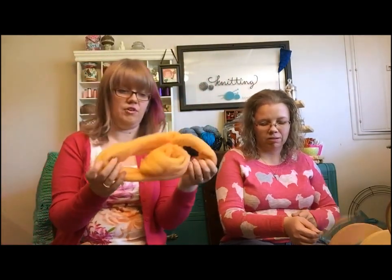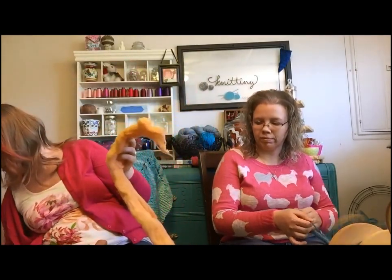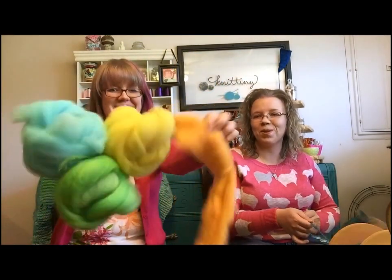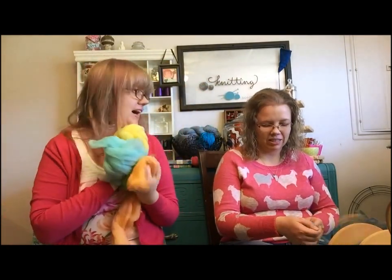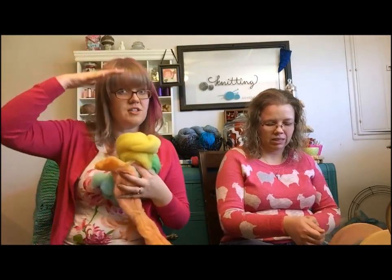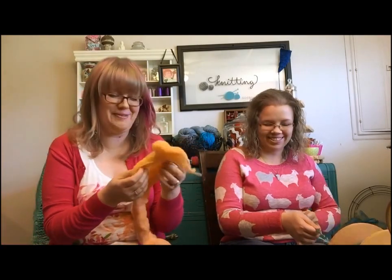So this is my dyed roving, so I'm spinning a rainbow yarn, which is pink, orange, yellow, green, and blue. Ooh, pastel rainbow. Yes. I love it. And it's self-striping. So I'm going to do all of the pink, and then all of the orange, and all of the yellow. And I meant to bring my hat. I have a hat knit in this. I'll have to link to it. That changes color through the hat. It's much easier than dyeing self-striping to spin it like this.